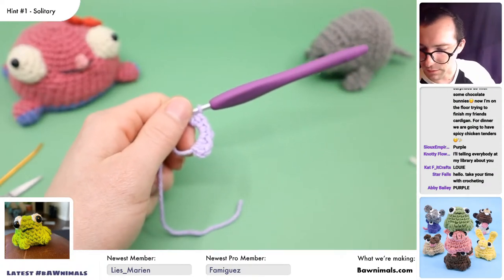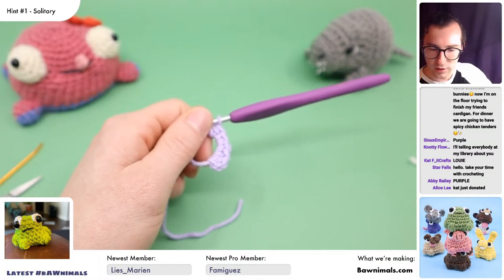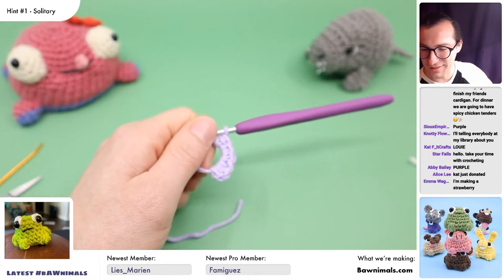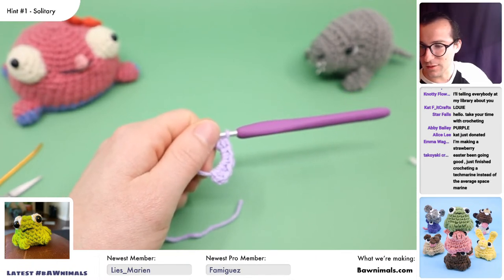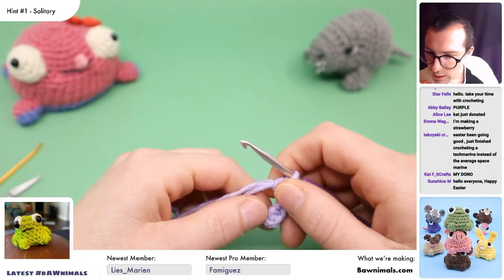You know what? I am going to pull up this pattern so I don't have to think about it. If I can figure out how this works. There we go. No, that's the dugong pattern. I had the dugong pattern up because I was just recording the dugong pattern, actually. Hold on. I need to get over to the bunny pattern. It's at the end of the book. There we go. Okay, let me finish this.